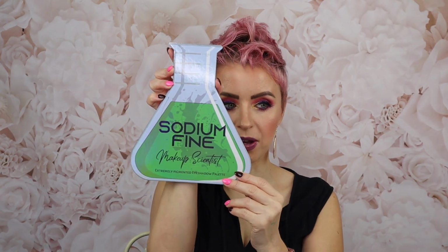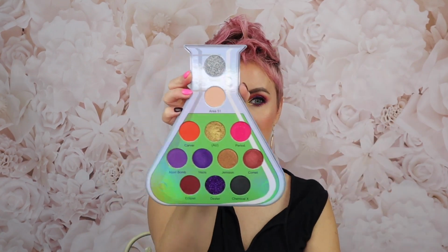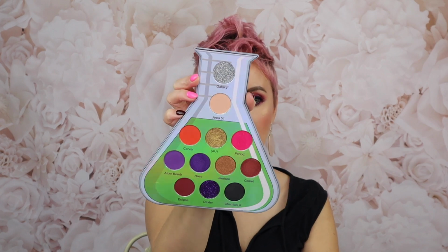And what I like about this is a little bit different than some of the other palettes that I have in my collection and maybe what you have in your collection. But the top, it's magnetic and it just pops off. You have a mirror on this side and then you have the shadows on this side. So I kind of like that. I don't have to be fussing with folding anything back. It doesn't get too bulky. It's a really thin eyeshadow palette. It's lightweight. It is like a cardboard material.